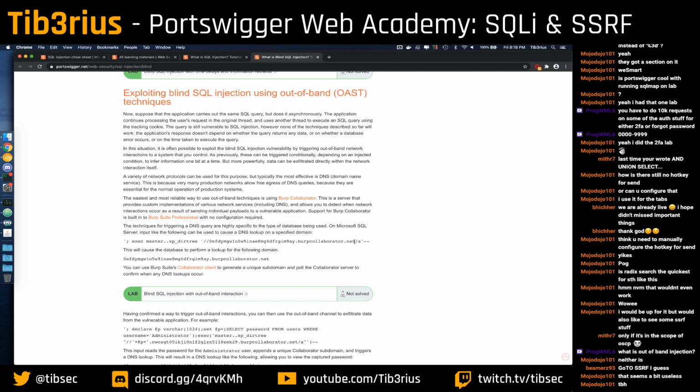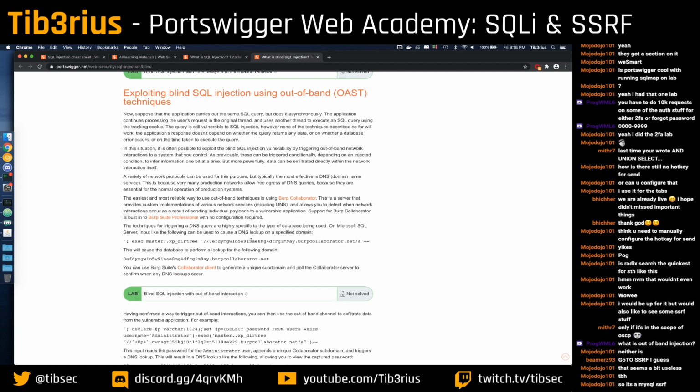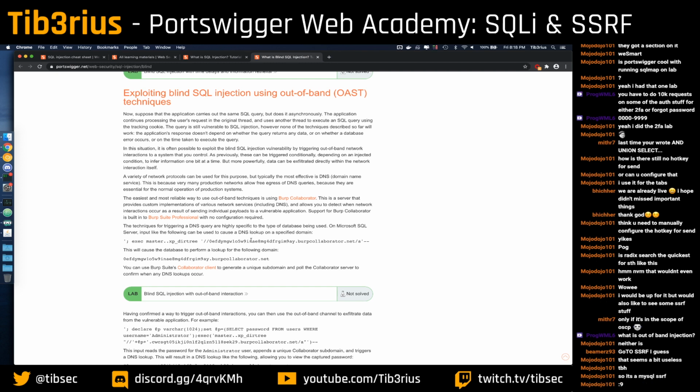So a DNS lookup will occur. You could describe it as SQL SSRF, I guess. But it could be as simple as just a DNS request. And that shows that you've been able to at least inject into it.